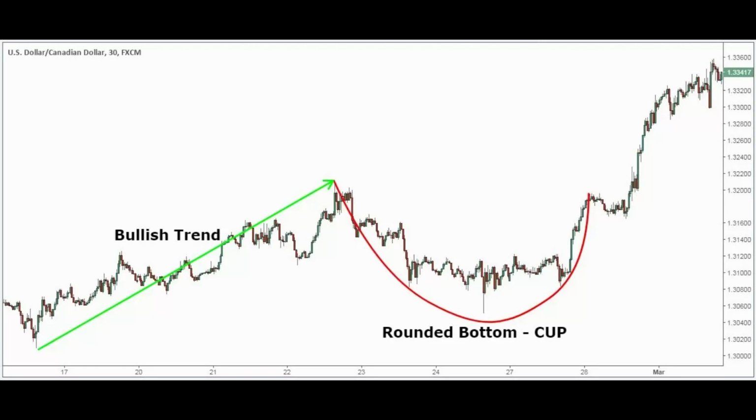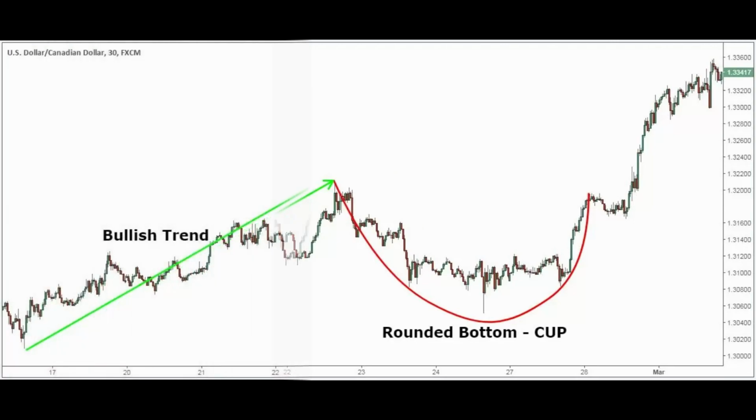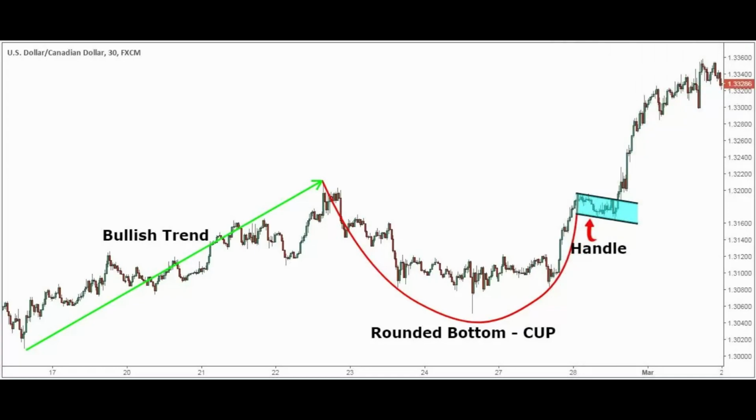Which brings us to the next step of the cup and handle trading strategy. Step number 3, entry 1 at the handle breakout and entry 2 at the first cup peak breakout. We're going to implement an unorthodox entry method and split our trade into 2 trades as follows. First, buy entry on the handle breakout, the upper line, resistance. That defines the handle structure as our trigger line of the first buy order. Second, buy entry on the breakout of the initial peak from where we started drawing the cup.